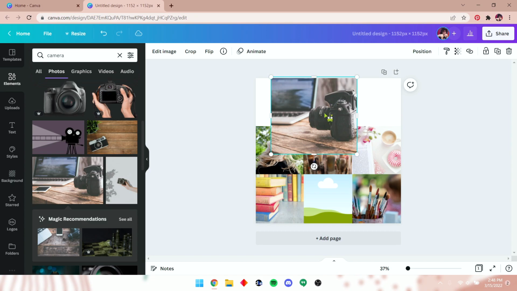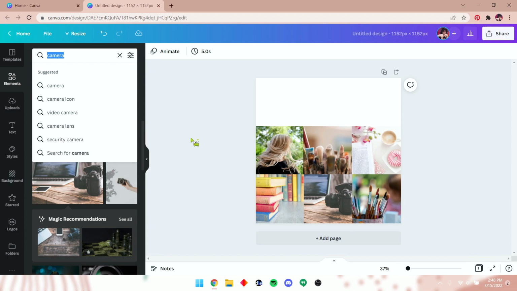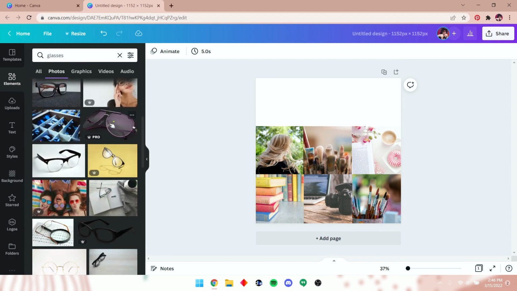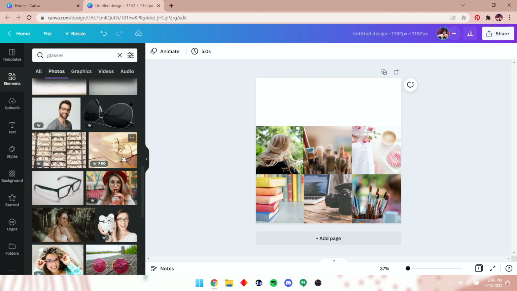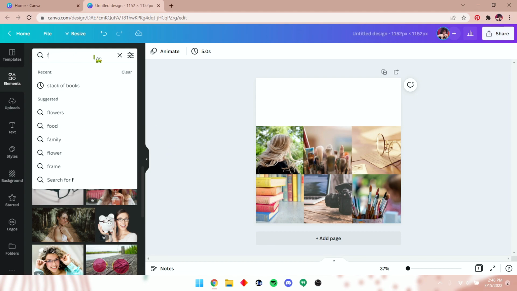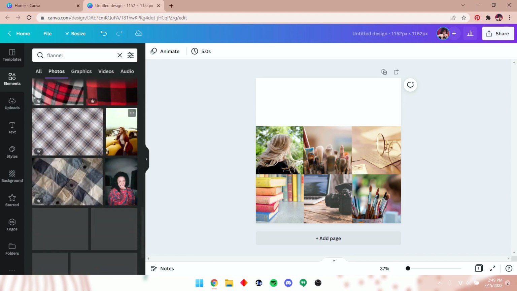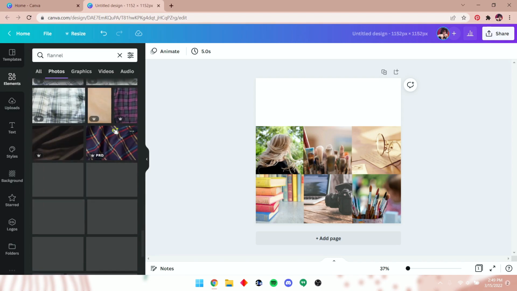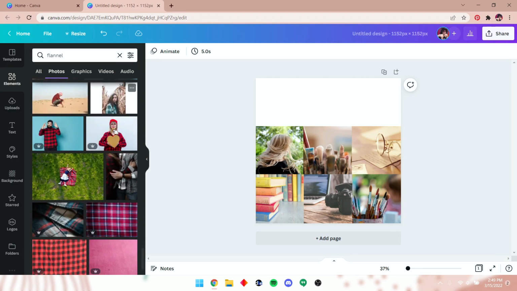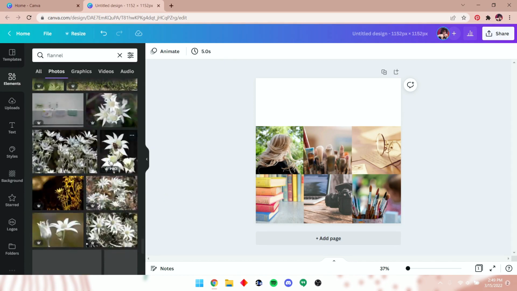So when I'm looking for photographs, while the main thing I'm focusing on is the way that the pictures relate to my characters, another thing that I am looking for are pictures that have similar colors and lighting. These are going to look better together and more cohesive as a whole. But I don't get too particular about this either, because you can adjust them later with different brightness, contrast, different filters, all that stuff. So I try not to worry about that too much. And I also am not worrying about the placement at this point. I am just putting the pictures that I want in there, and I will figure out the layout later.